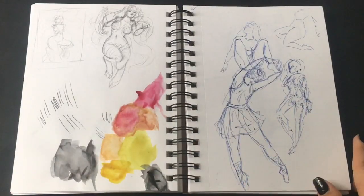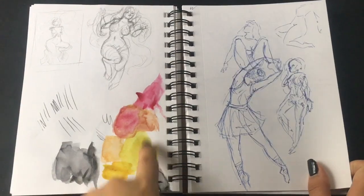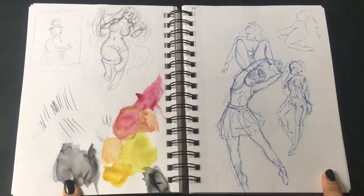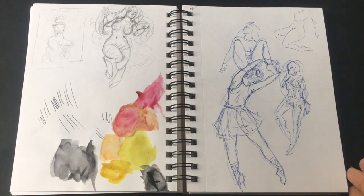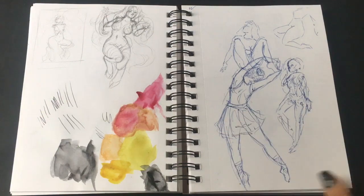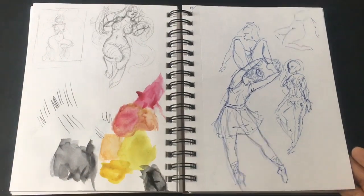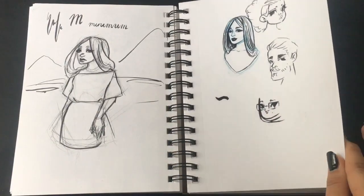There's more ballerinas. This was a thumbnail for a painting I did a while back. And I'm pretty sure that these are the colors that I used on it, because I use my sketchbooks a lot as palettes. If I don't want to bring out the real palette, then I will just take a piece of paper and pile a lot of watercolor in the corner, and I'll pick it up with a wet brush and reactivate it and transfer it to another paper. So this was what was going on here. I was using this palette.